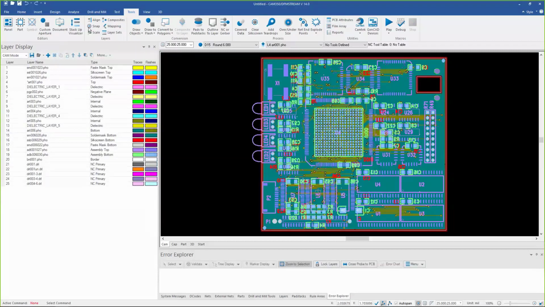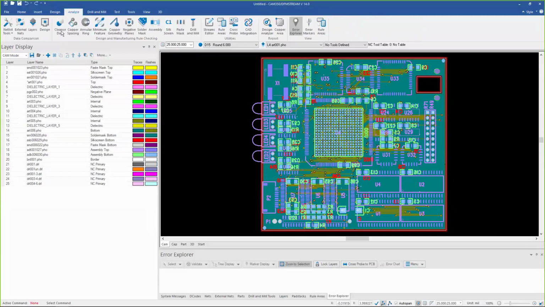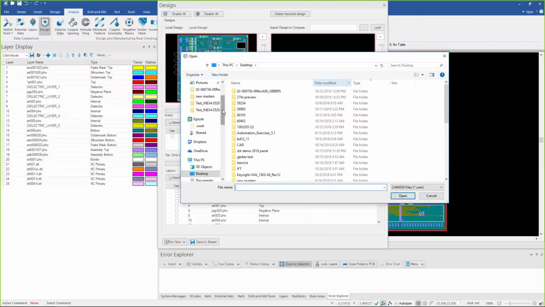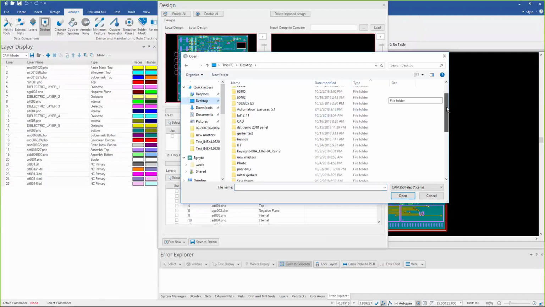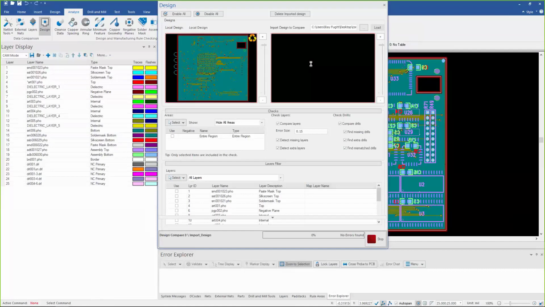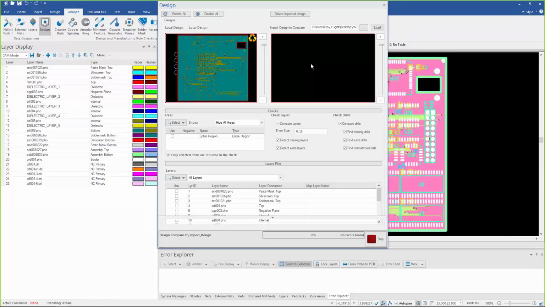Okay, and another place we've done that is under the Analyze menu, Design Compare. So here's my original design, and let's go grab another design to compare it to. Obviously there are many uses for this functionality. I can hit Load, and it's just going to load that second design in. Or I could have gone straight to Run, and it would have loaded it and run the comparison. But I want to do the load just to show you this visualization enhancement that we're making throughout the tool.